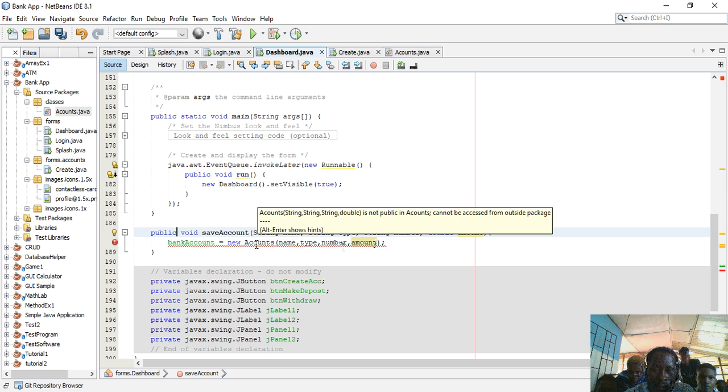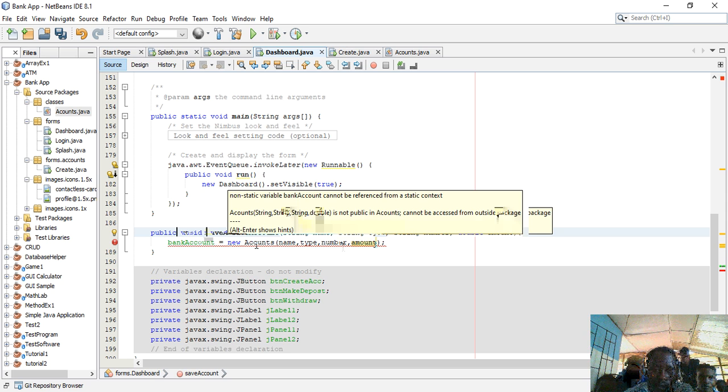We'll have a problem here, because this is supposed to be static for us to be able to do it very well. So the problem we have here now is it seems our constructor will not work.